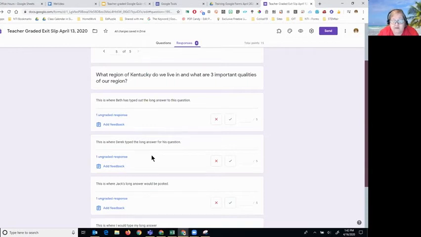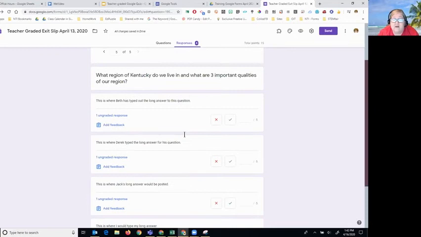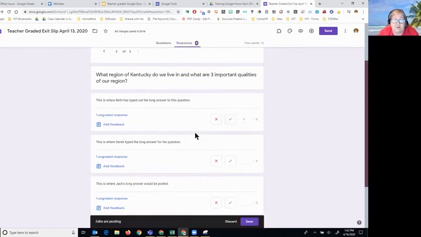If you wanted to know who the student was when you were grading, you would have to click on individual, scroll to the bottom of the quiz, and check that one, and then go to the next kid and scroll to the bottom. I like that you see all the questions at once, so that if this student put in all the answers I want, I can say, yes, you got them right.